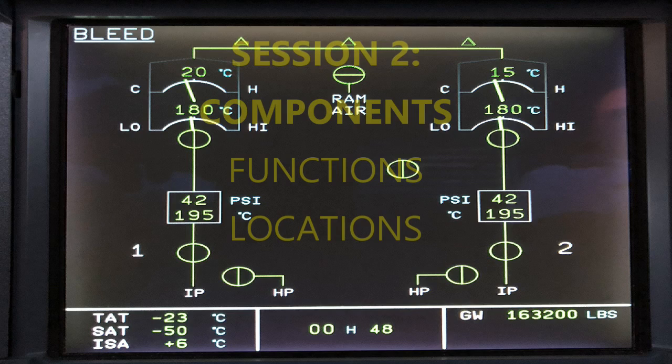Now, as part of and related to the air that goes through the precooler exchanger, there's also a monitoring of the outlet temperature from that exchanger. There's a sensor located in the wing leading edge, aft of the engine pylon, because all the other components are located in the engine pylon except this temperature sensor. Okay, that's just so you know where it's located if you come across it.